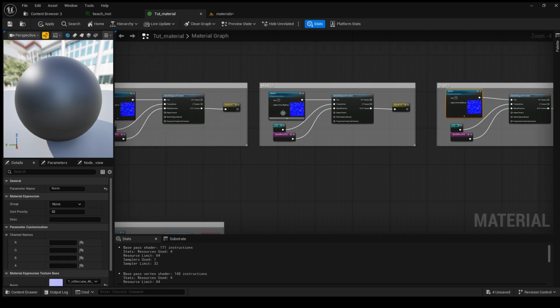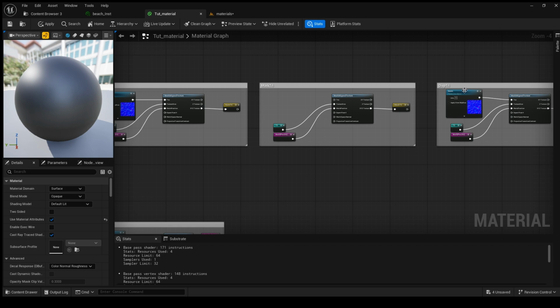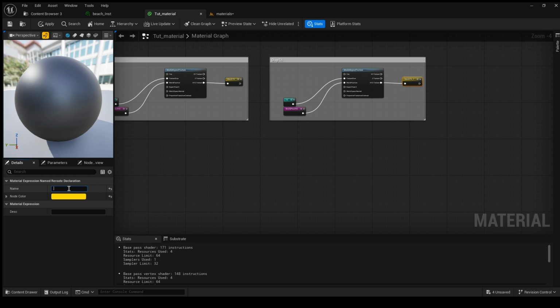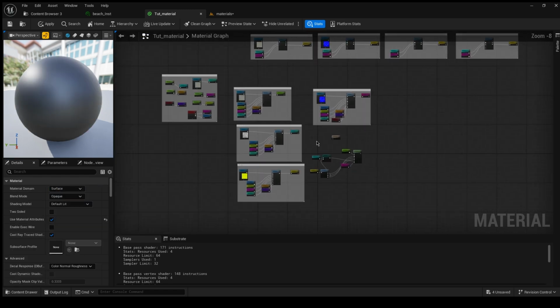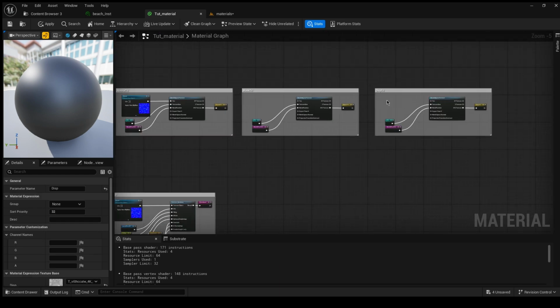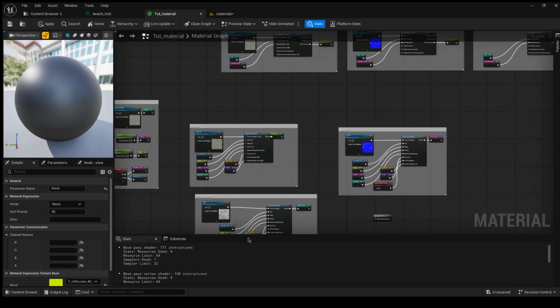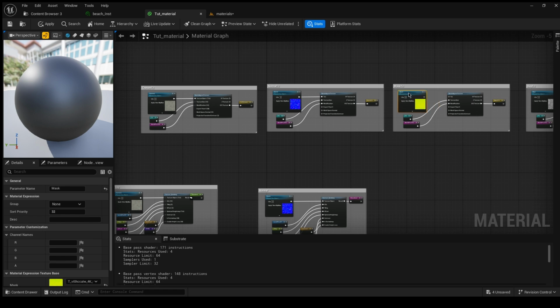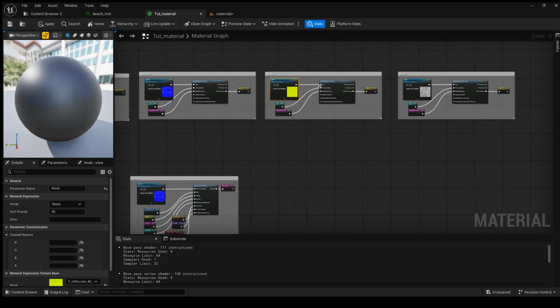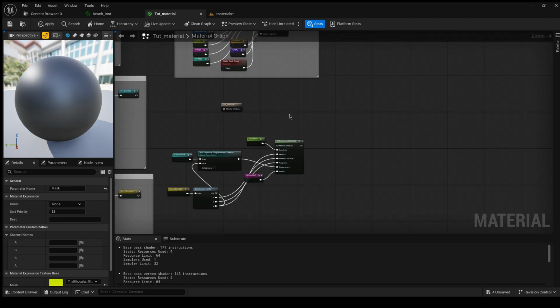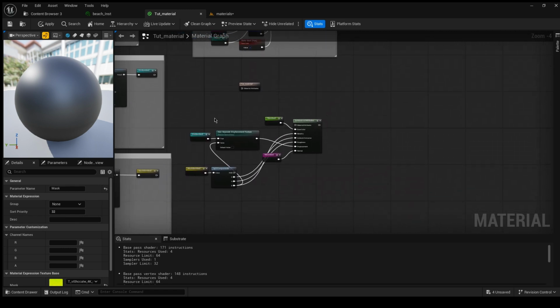And for this norm, I'm going to delete it, and I'm also going to delete this, and I'll just rename this, okay. And for my mask, okay, yeah.